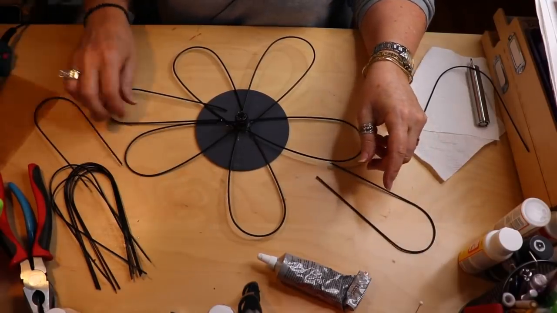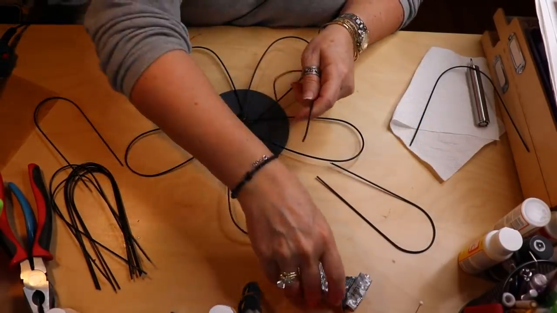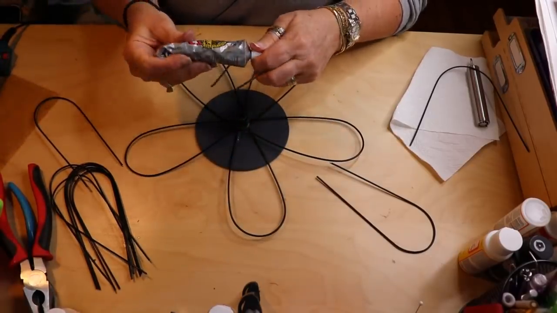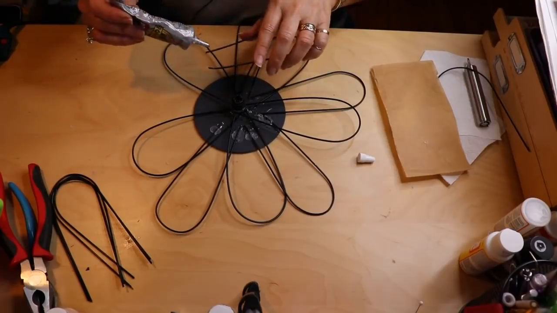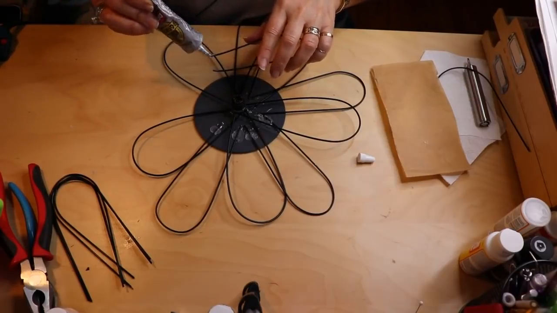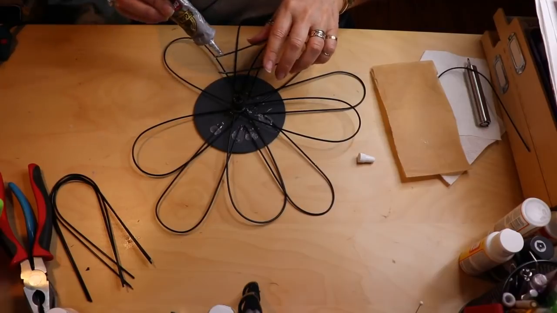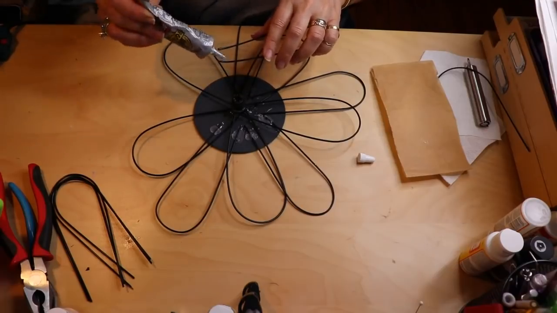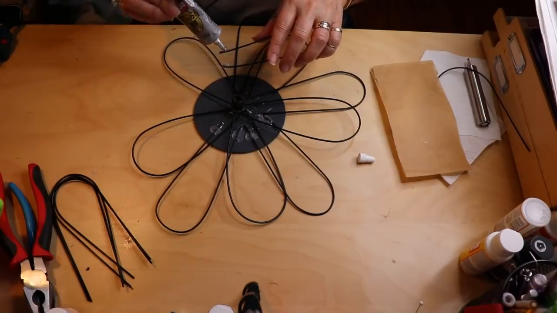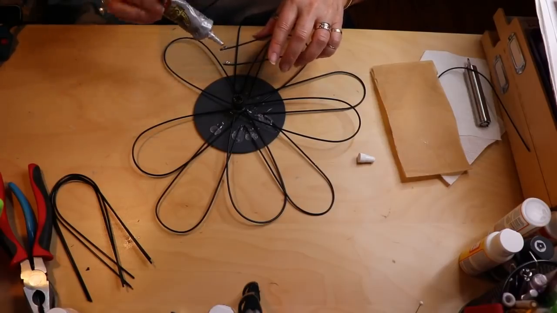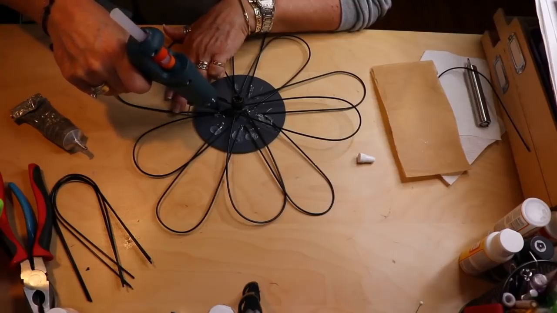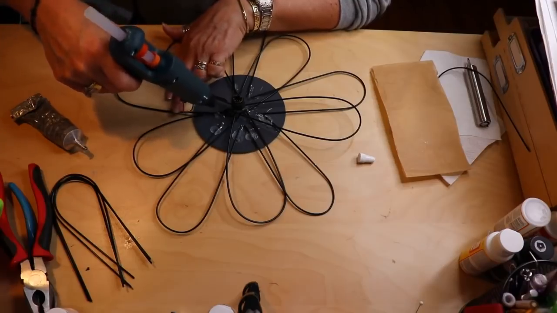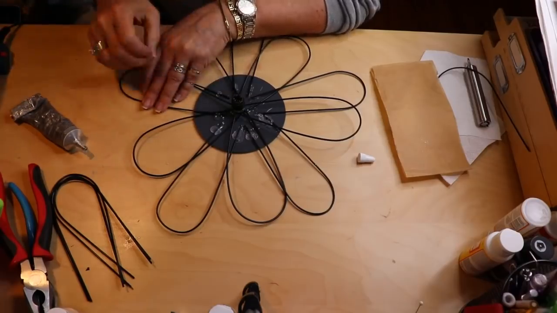So those I'm going to be, again also E6000 and hot glue to attach those. So when you're using your E6000 and your hot glue just know that the hot glue will not be able to stick if you put it on top of your E6000 or your adhesive. So put your adhesive more on the tips and then your hot glue is going to have to go kind of behind that and you want to put your hot glue behind where you would put your E6000 because if it's trying to go on top of something wet, it will not stick. So the E6000 is there, the hot glue is there.